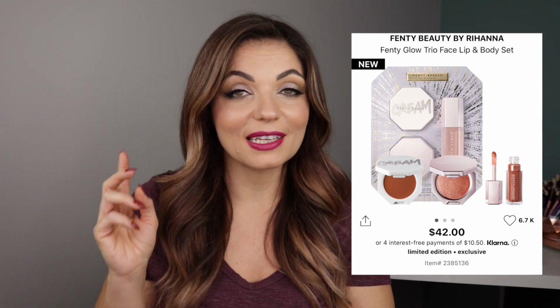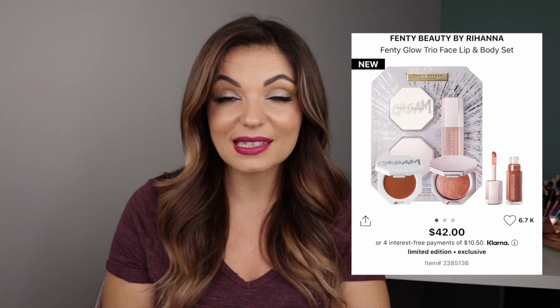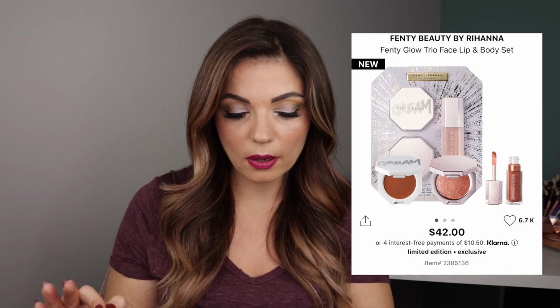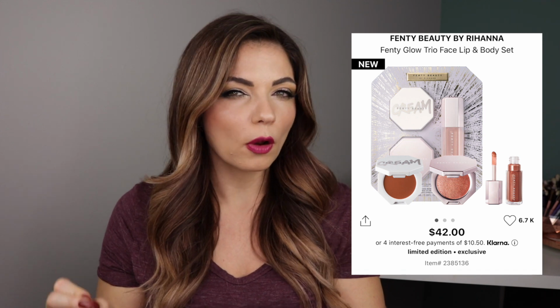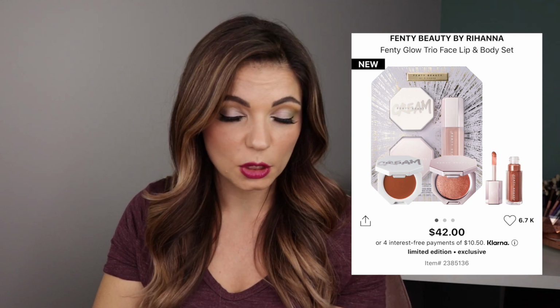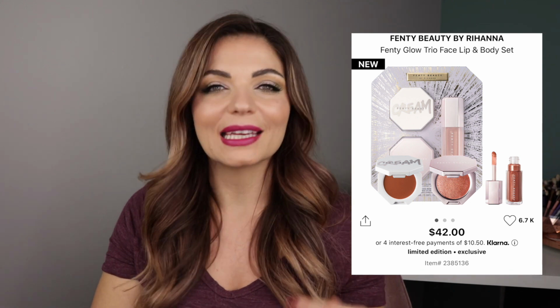Okay, I did check, and the Fenty Glow shade is not in the Cheeks Out Cream Blush, so this is an exclusive to this kit. That is normally $20, and the Gloss Bombs are normally $19, so you're already at $39. Then you also get the Diamond Bomb in that Fenty Glow shade, and I don't see that either. So the only thing in this kit that's an already existing shade is the Gloss Bomb. Okay, we figured it out. Now, I don't know what the price would be for the mini of the Diamond Bomb, but I really think this is just a fun set, and if you know somebody that loves that rosy shade, this would be a perfect gift to give as well.